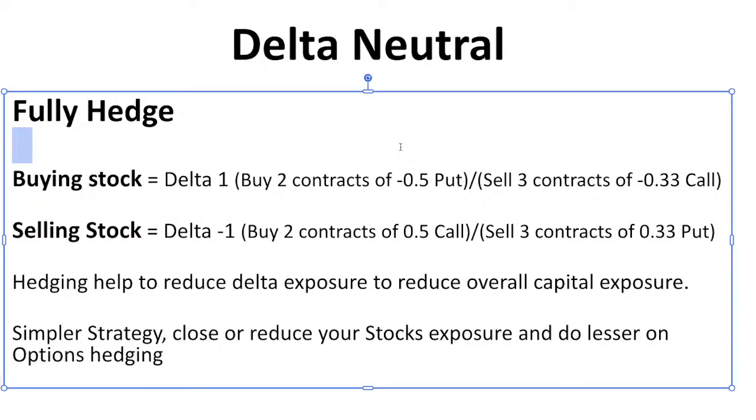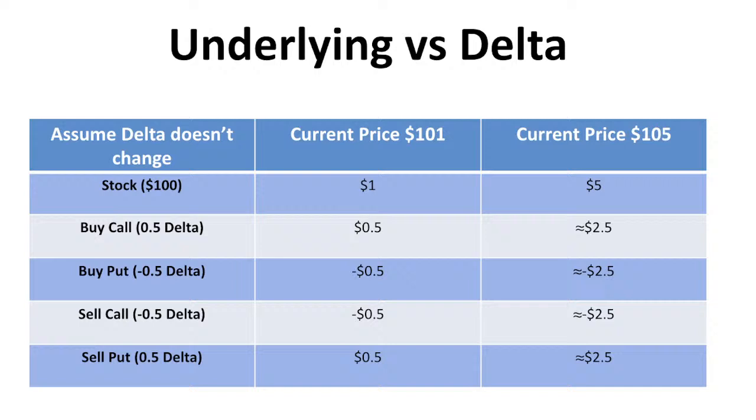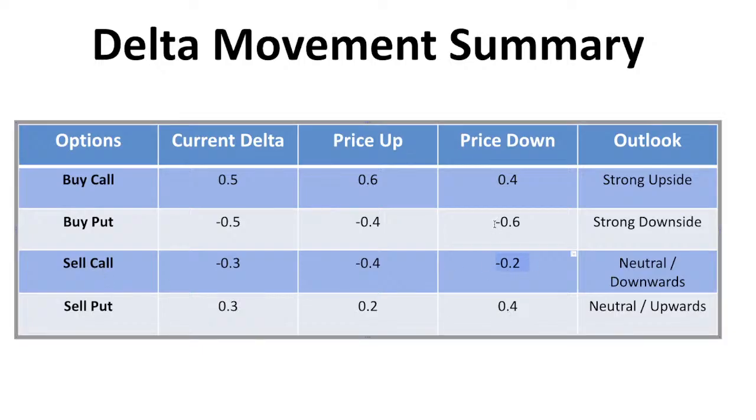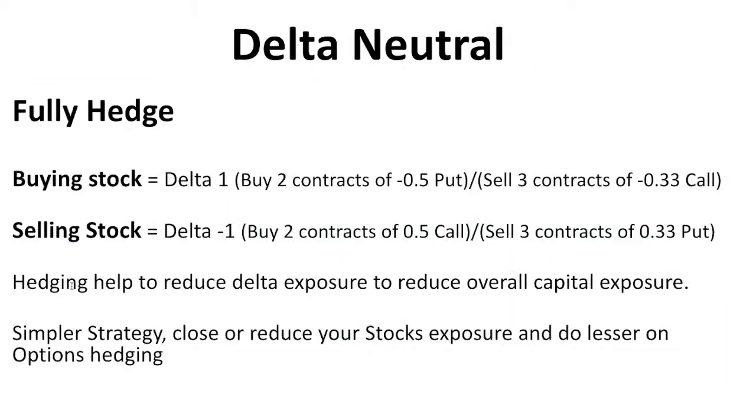But if you remember just now, which one is more hedged when the price drops? You see, you sell call or you sell put. So this one will increase when the price drops. But this one will decrease when the price drops. So it depends on your vision. You're going to drop a lot or drop a little. So if you drop a little, just sell call. Or you're going to drop a significant amount. You see that, oh, this is going to crash. I want to hedge away all the position. Then you know what to do, right?